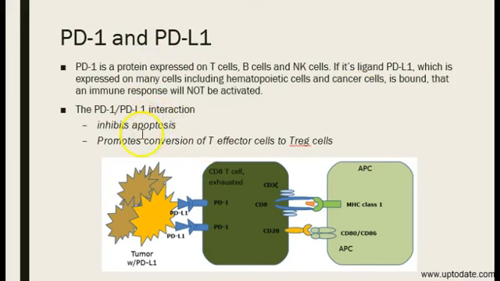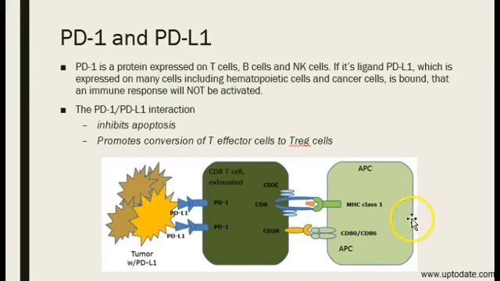So the PD-L1 interaction is important. When these drugs are given, we can inhibit apoptosis of the T cells and make them a little bit more effective at producing a cytotoxic outcome. Their main cytotoxic outcome is what we would call the classic CD8 T cell effector response. When these activated CD8 T cells start to convert to Tregs, they lose that effector function. They lose the ability to initiate apoptosis of the offending tumor cells, and so we want to prevent that too. So these drugs actually inhibit that process as well.